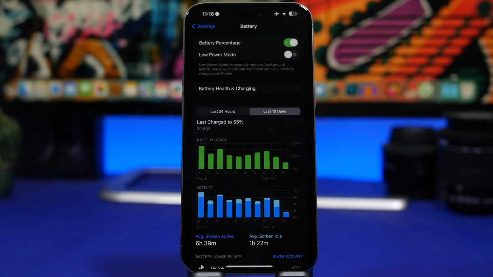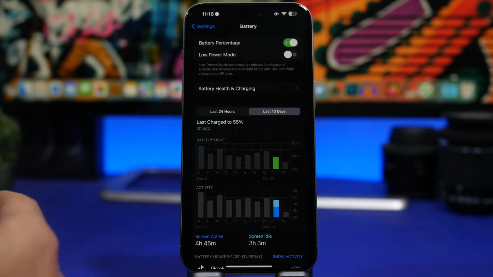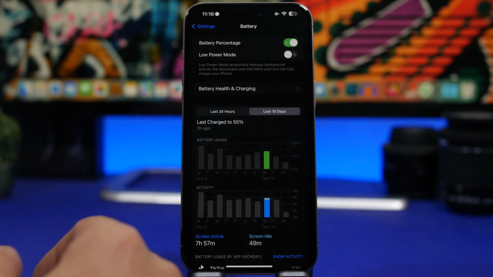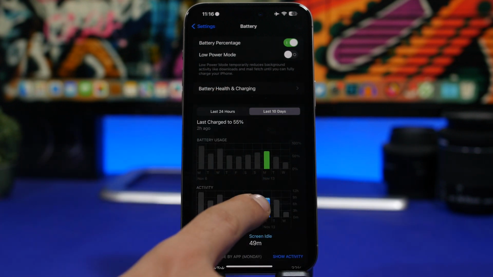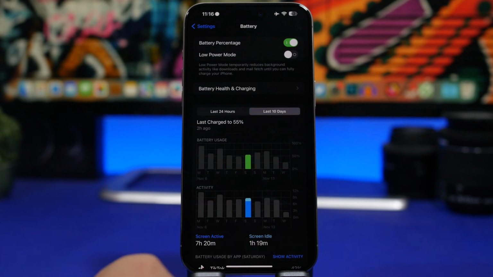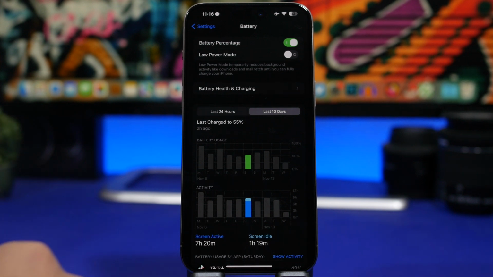Now, when talking about battery, of course, it's really early to talk about the battery on beta 3 because we just got the update yesterday. But I can talk about the experience here using the device on beta 2 for a week. You can see the past day right here, 50%, we got 4 hours 45 minutes on screen. Then we have here about 75 or maybe 70% battery, 7 hours 57 minutes. And then right here with about 65% battery, 6 hours 3 minutes. And of course here with 55% battery, 7 hours and 20 minutes, which is not the worst ever. Of course, it can be a bit better. Hopefully it will improve with the next betas and the final release, but it's actually not that bad at all.